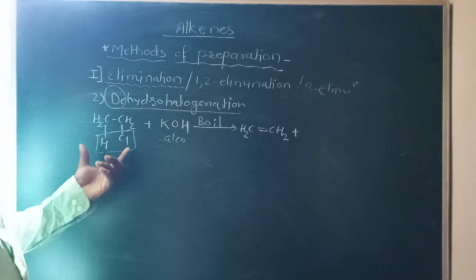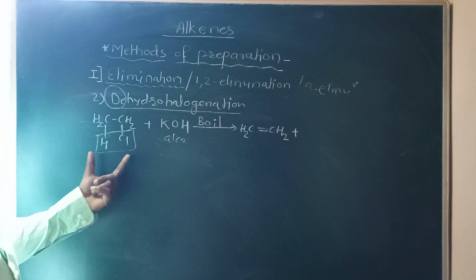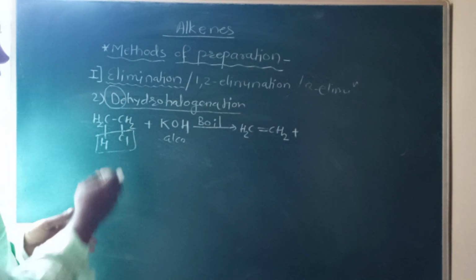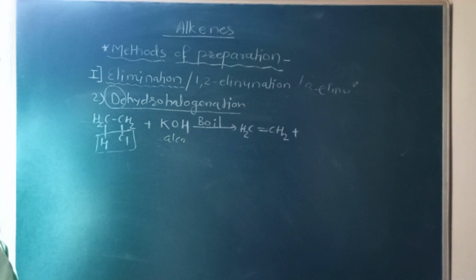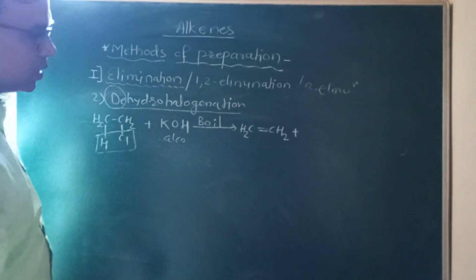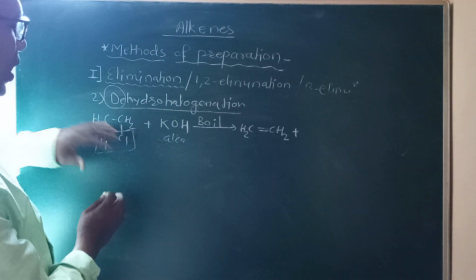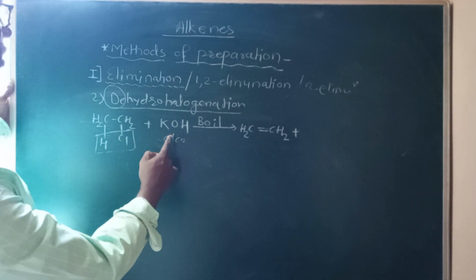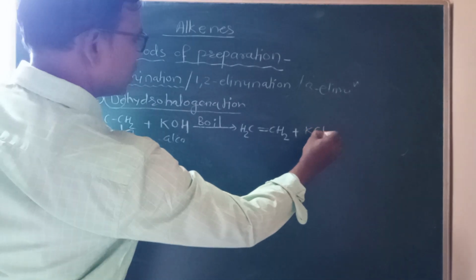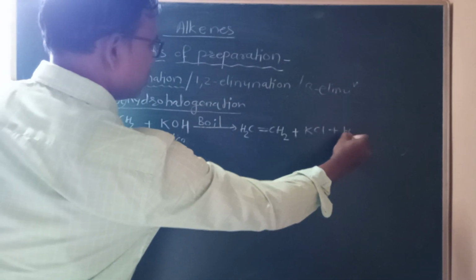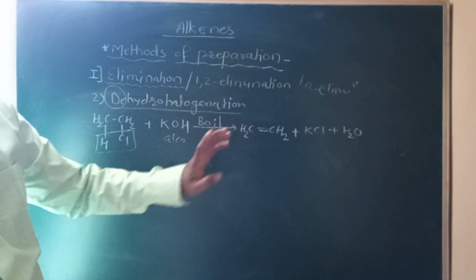Actually, it's a dehydrohalogenation reaction. Whatever HCl or HX gets lost from the alkyl halide is an acid, and that gets neutralized by this base, KOH. So there occurs a simple neutralization reaction. HCl from this alkyl halide plus KOH gives us what? KCl and H2O. So the secondary products are KCl and a molecule of water. Now what is this? Yes, it's ethene or ethylene.